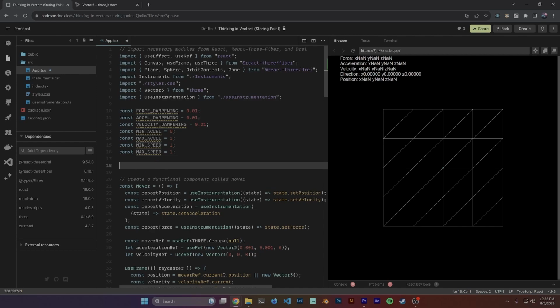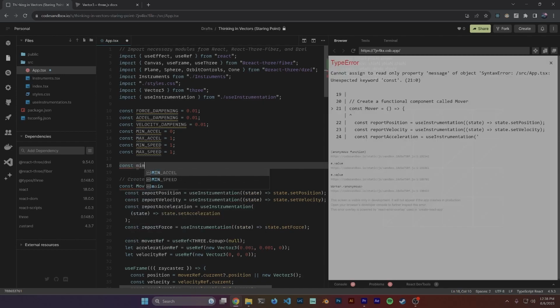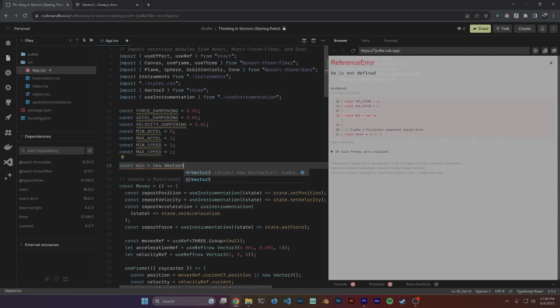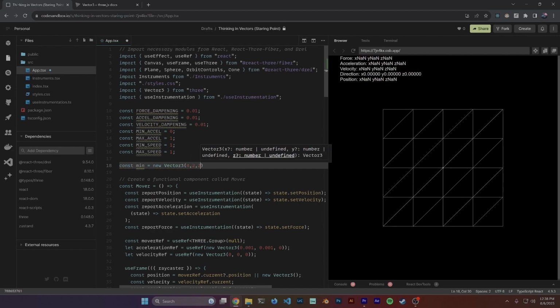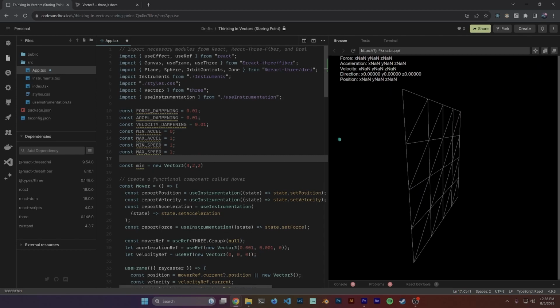And then we're going to do one more thing. We're going to create some values to use for boundaries so that our cone never leaves the area that we can see, basically, so we can keep it from sort of flying way off in the distance and getting lost. So we'll actually define another called min. This is going to be a vector3 that we'll set to 4, 2, and 2, which is basically just some point up here in the corner.